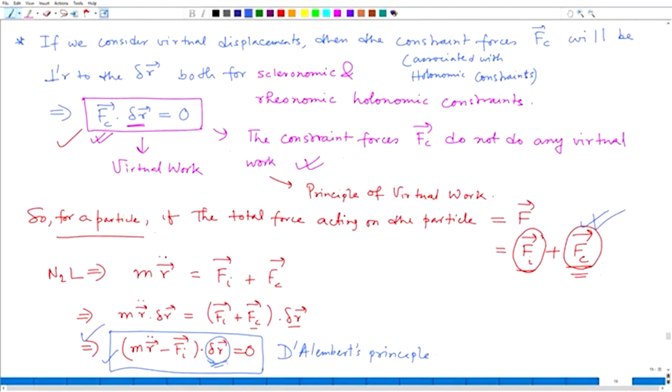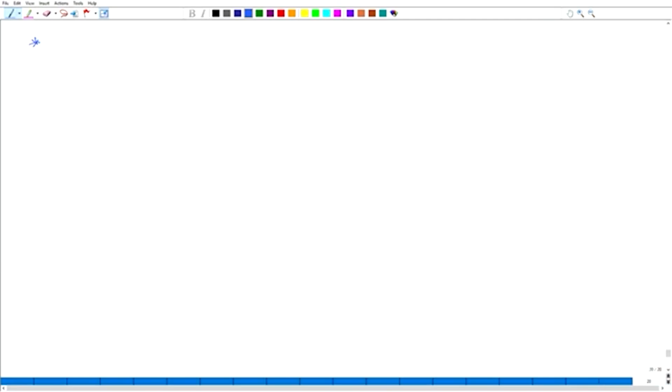But the point is, for our usual classical mechanical systems, natural systems where we are dealing with simple holonomic constraints, can we somehow get rid of these forces of constraints entirely? The answer is yes, if you use this virtual displacement. Now, just before wrapping this lecture up, I will give you a small example, a small application of D'Alembert's principle.